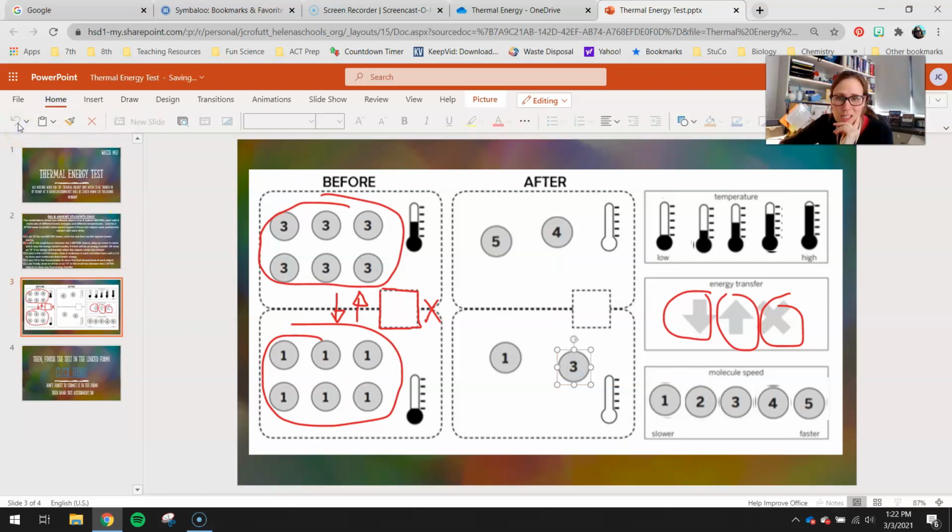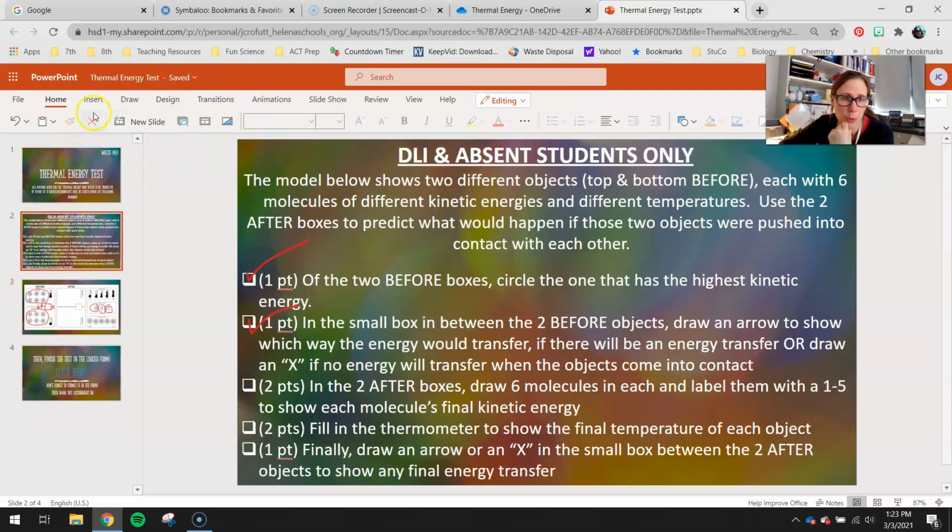So remember, you need 6 for the top box and 6 for the bottom box, and all 12 of those little circles should have the correct number that designates the average kinetic energy for those 2 boxes. Remember again that this system marked after is after those 2 have had a chance to really transfer energy and they've reached equilibrium. So you've got to think about really what equilibrium is. So again, 6 molecules up here, 6 down here, and then they should have the correct number in them to reflect what the kinetic energy would look like for those 2 boxes at equilibrium. Okay? Again, that was worth 2 points, so you guys can go back up, check that one off.